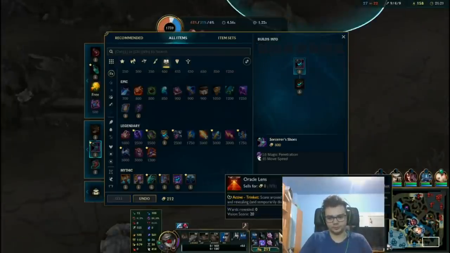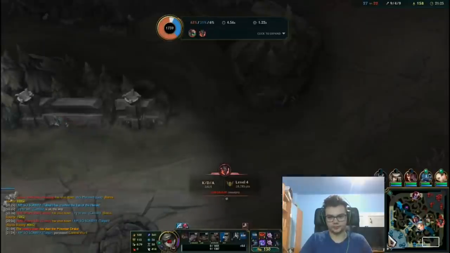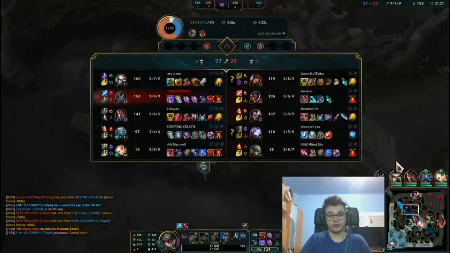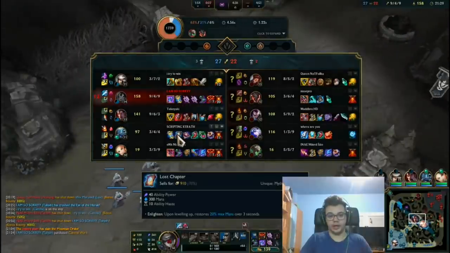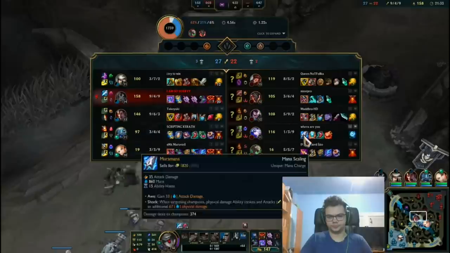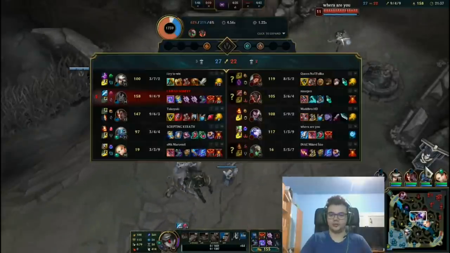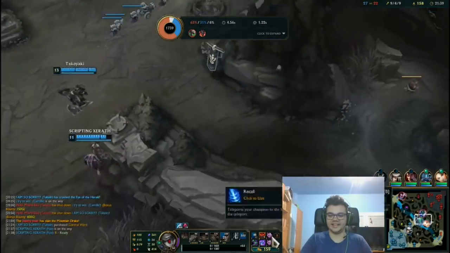Sorc shoes. We go for Rabadons, we sell this. Go 2 Vision Wards. We could actually start thinking on Baron. And yeah, that was a very bad fight from top to bottom. I like the fact that technically every time there is a Twitch support, he becomes the ADC.